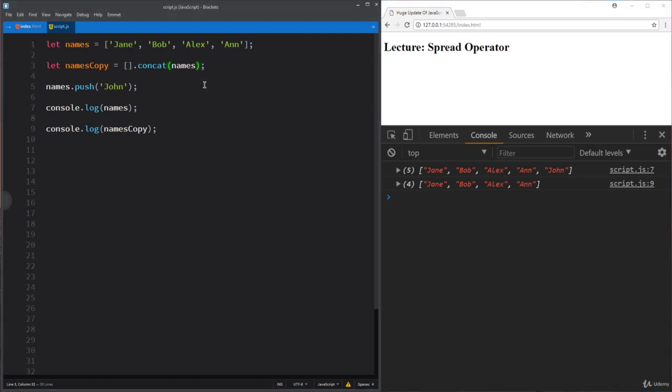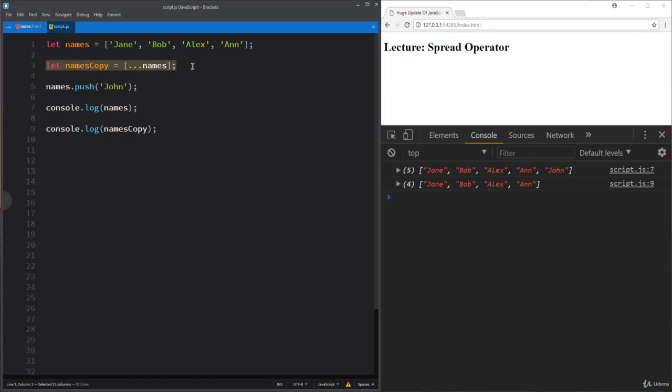Alright, as you see, like it was in previous case, in order to achieve needed result, we have to use some tricks and hacks in ES5, but in ES6, again, we can do it very simply. We just need to use spread operator. So right here, names. As you see, it's surrounded by square brackets, so spread operator will iterate over the names array and then will share its items to a new array. Reload, and we have the same output.